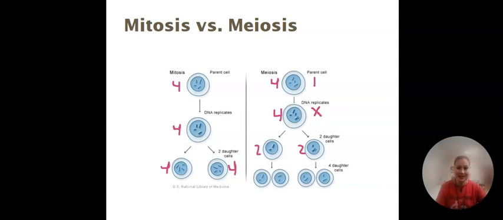Then I divide again. And so my 4 gametes that are made at the end of meiosis all 4 of them only have 2 chromosomes. So I cut the number in half. I went from 4 to 2. Because again, let's say that this is a male and these 4 daughter cells are going to become sperm. That sperm is going to fertilize an egg, 2 plus 2, to get me back to 4.